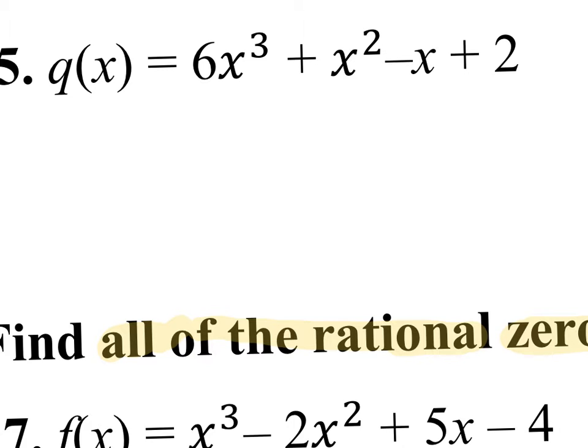Let's review how to find all the possible rational zeros using the rational root theorem. And what you do is you take all the multiples of the constant. So I'm going to take the multiples of the constant, which is 2, over the multiples of the leading coefficient, which is 6. Now, this is the way I do it. Like, this is not really a fraction, but I draw a fraction bar, even though it's not really a fraction. And I put the multiples of the constant 2.